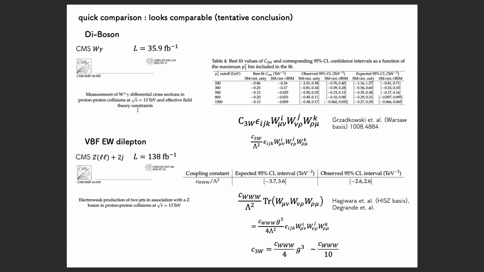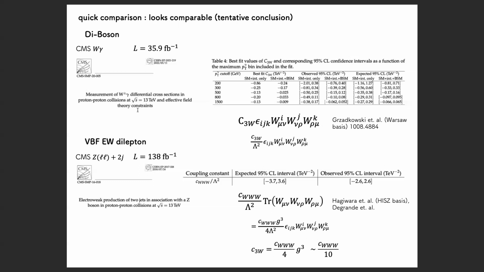To switch the, this is a 36, and this is a 138 inverse spectral band. So here, looking at this qubit coupling, they report 2.6, and their normalization is like this one, okay? So there's a trace, and if you get rid of the trace, there's a factor of 4, and there's a G cube, okay? And this is like a sensitivity they report on this coupling, okay? But if I take their paper literally, and also pull out the lambda square, then this is exactly the normalization.